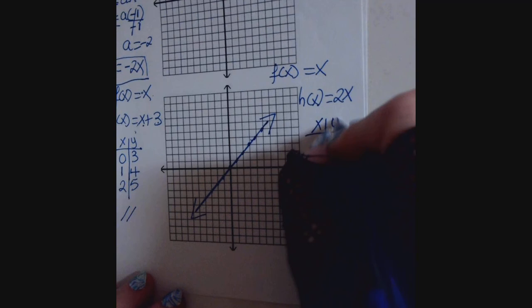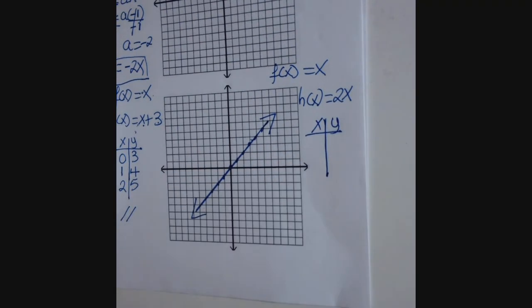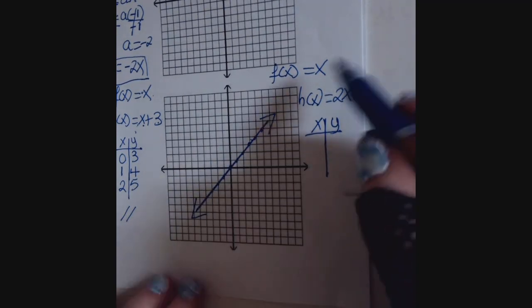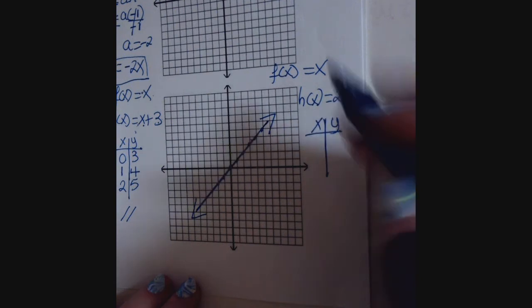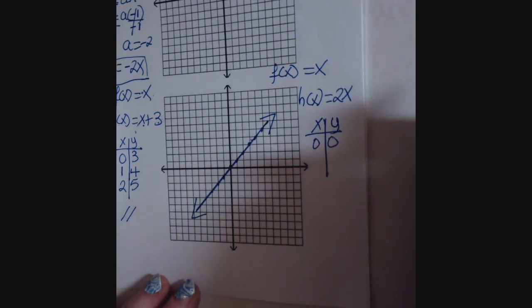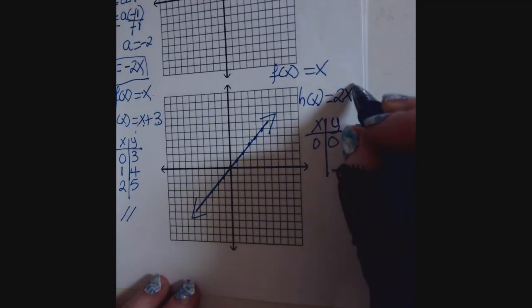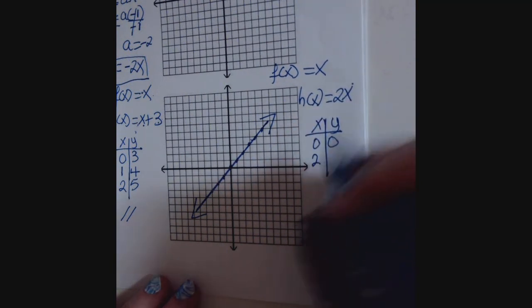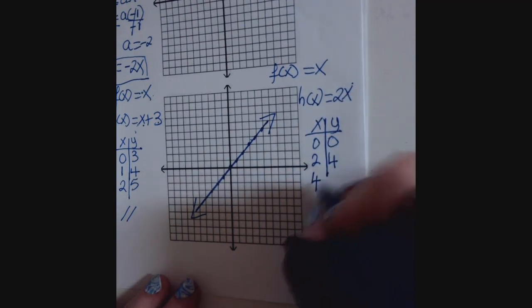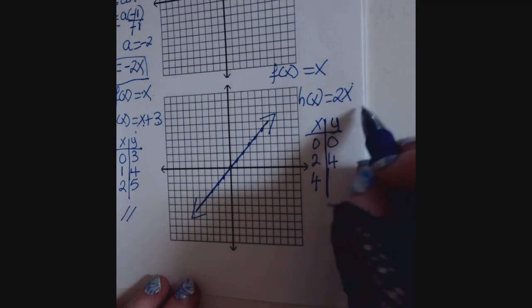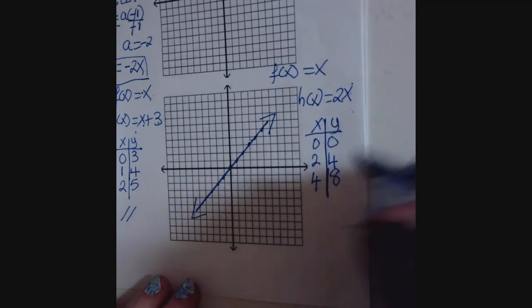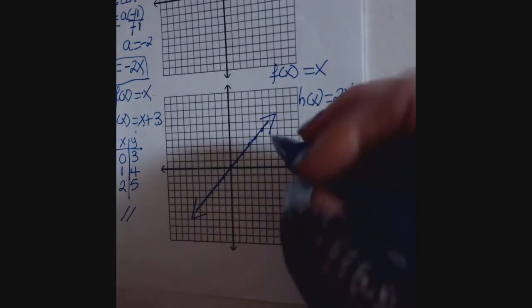Okay, so let's put 3 points. Do you think it's going to make it steeper or not as steep? If I have something and I double it, what do you think is going to happen to the graph? So let's go ahead and use 0. So this one starts at 0, 0. They both start at 0, 0. Then I'm going to go ahead and put a 2 in for x. So if I plug in a 2 for 2x, 2 times 2 is 4. Then I'm going to go ahead and plug in a 4 so we can space it out a bit. 2 times 4 is 8. Okay? So those are 3 points.